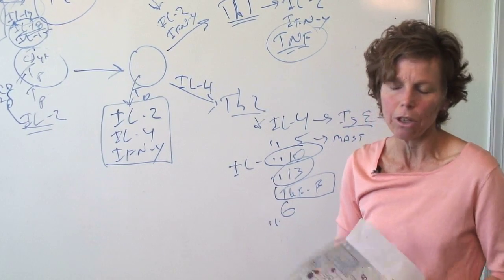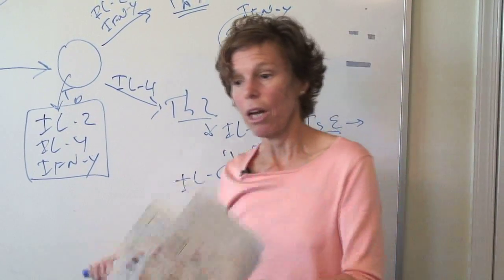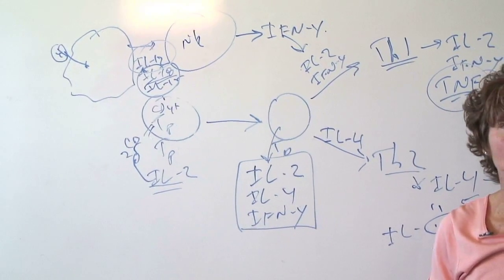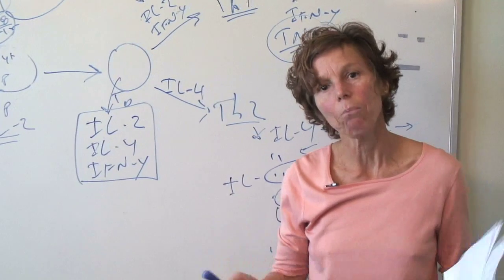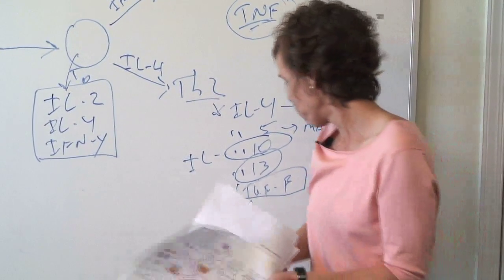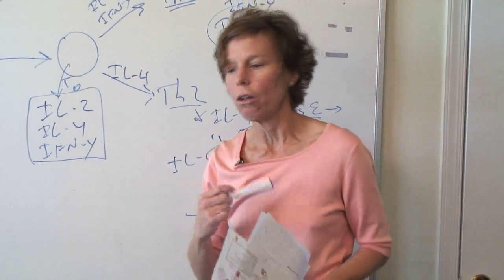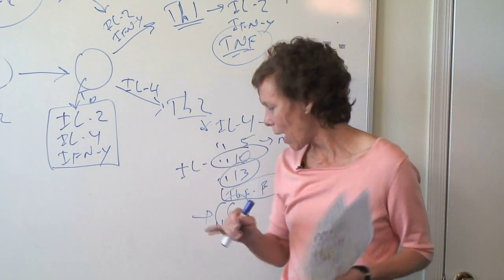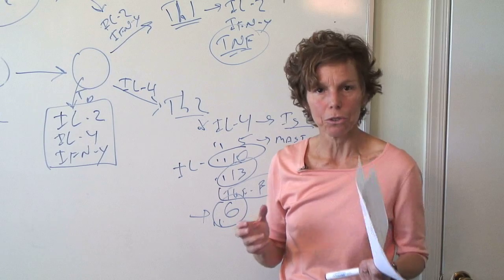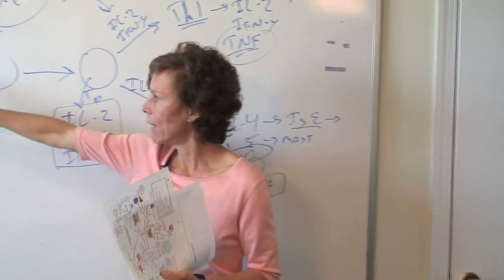TGF-beta. Now, TGF-beta has many different applications, but in terms of where we're talking here, it downregulates your iNOS. It's going to downregulate some of your reactive oxygen species that we talked about with regard to the macrophages and their ability to clear pathogens. So that's one thing. It does a lot of other things as well, which we'll get into. IL-6. IL-6 is essentially a growth factor of what we call our acute phase reactants or proteins. IL-6 we'll get to when we talk about inflammation, but essentially what IL-6 does is it enables the vessels to be able to attract and bring in your immune cells.